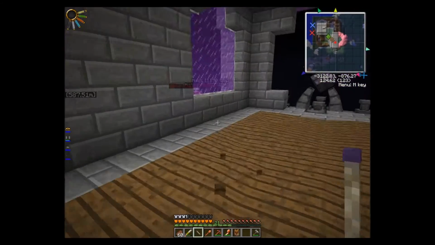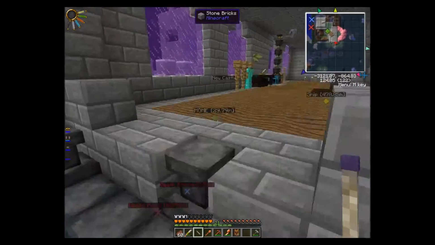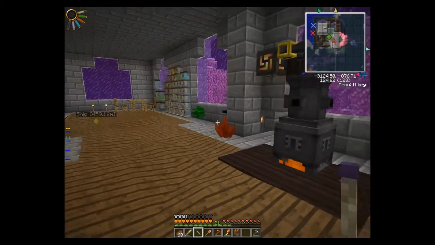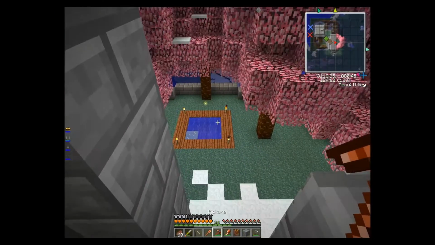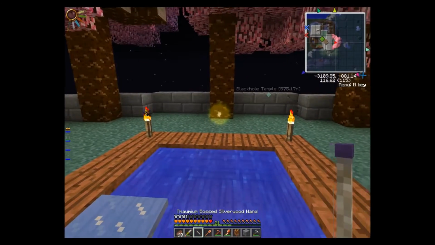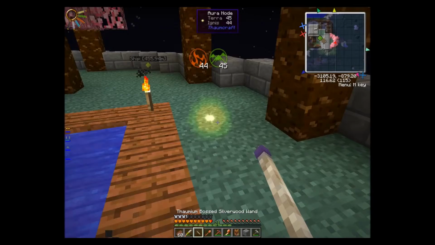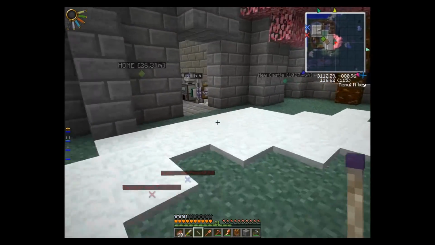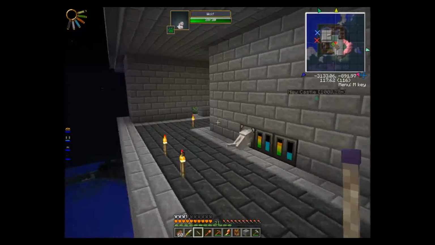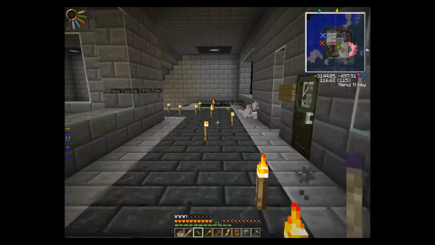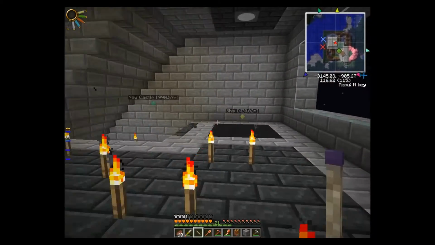And I've got a node right over here. Actually, it's full. What you want to do is you want to go to a node that has some energy. I'll just make a little exit here real quick. This one I bottled up, brought over here, and you'll right click and it'll do a stream of energy into it. Since mine is full, I can't really do anything with it. Okay, so it's full. You put that on the arcane table, which I will show you in just a little bit.